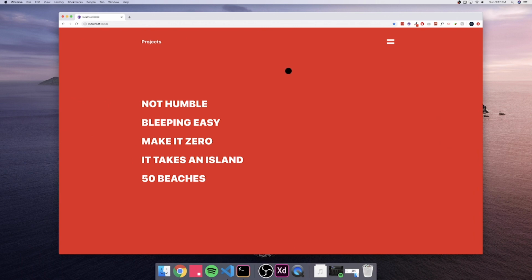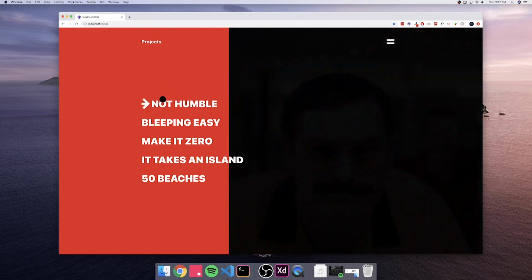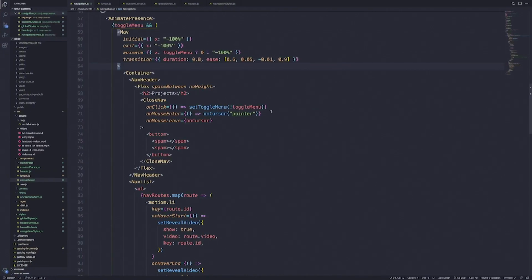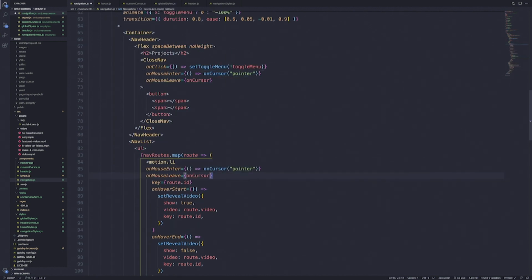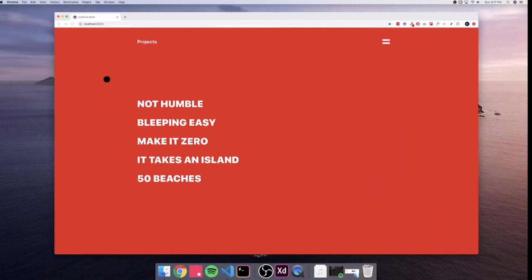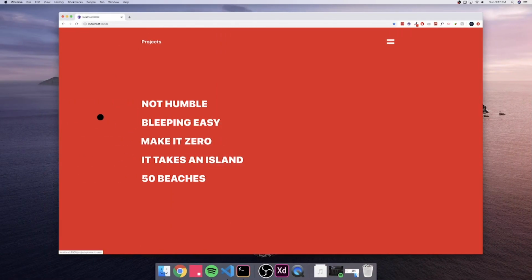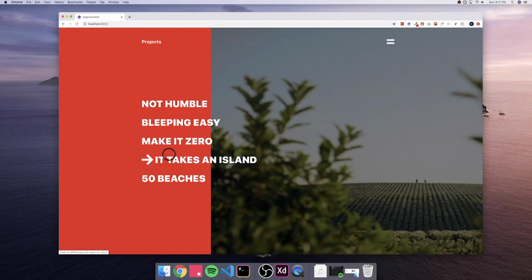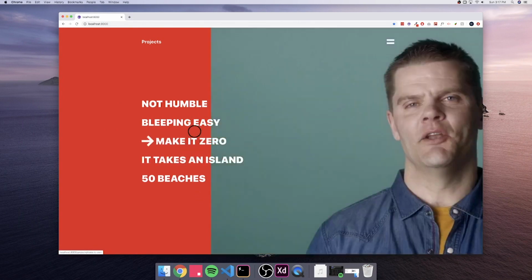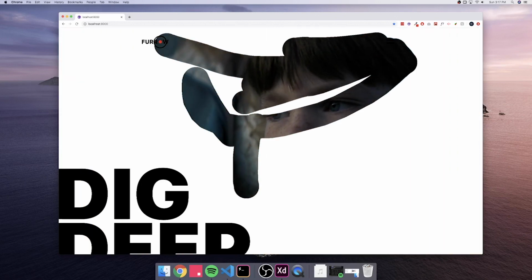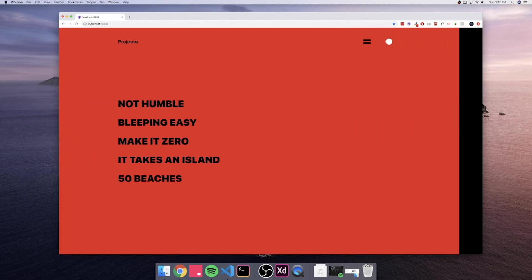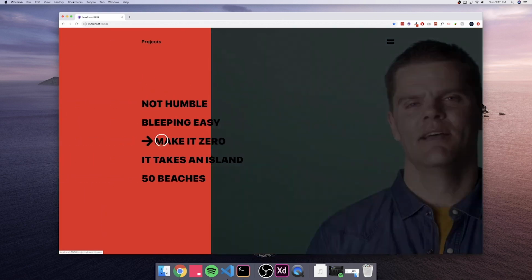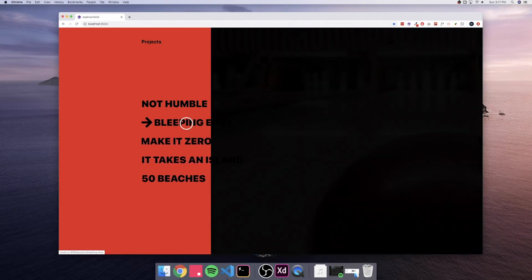So let's save that and then let's preview our project. So what should happen when we hover on close nav, it should allow us to show a hovered animation. We also want the same thing for our list items. So let's do the exact same thing we did with on mouse enter and on mouse leave. And we can drop that on our list item. Let's save this and preview. Perfect. So when we hover, it now indicates to the user that we're hovering on something rather than it being that black square. Another thing I want to show is when we change the color to a dark theme and hover, it turns the cursor to white. So it's based off the theme color.